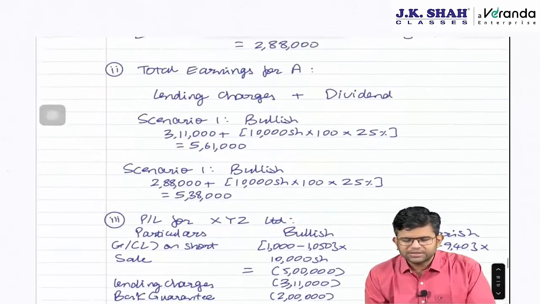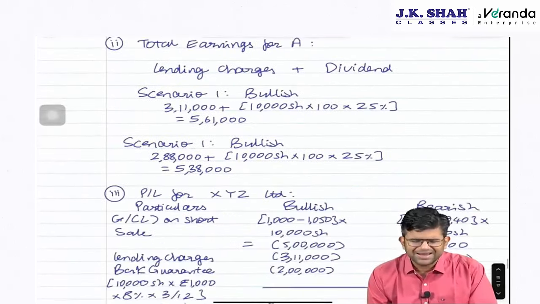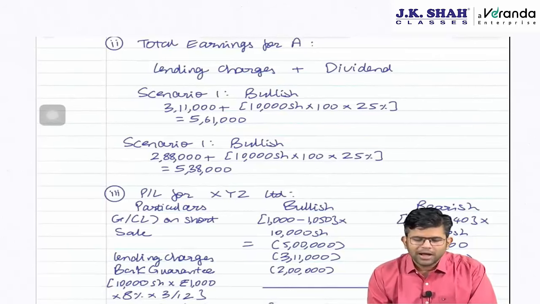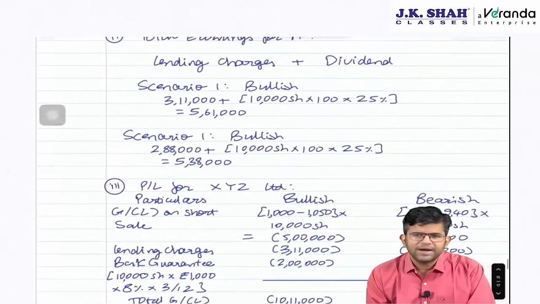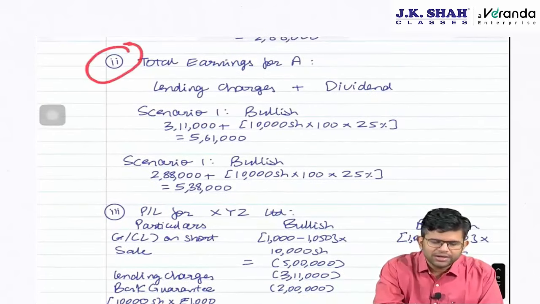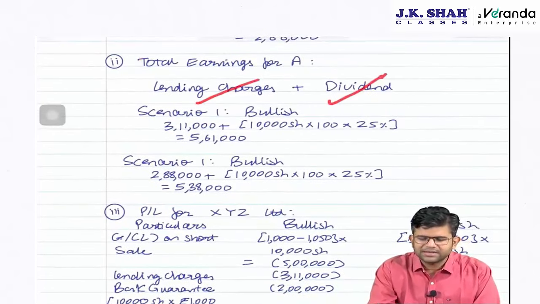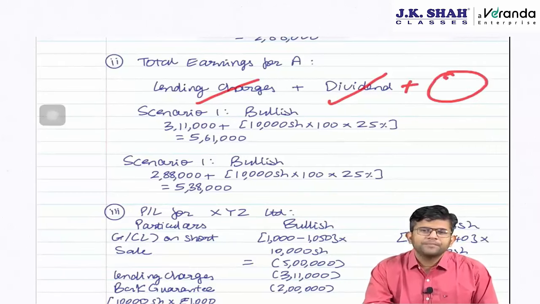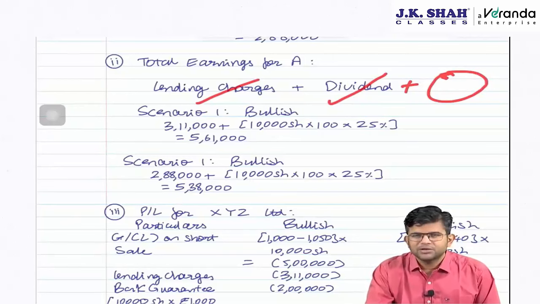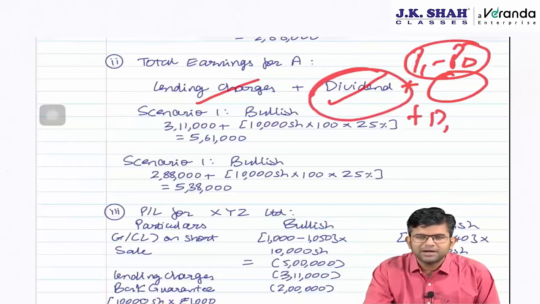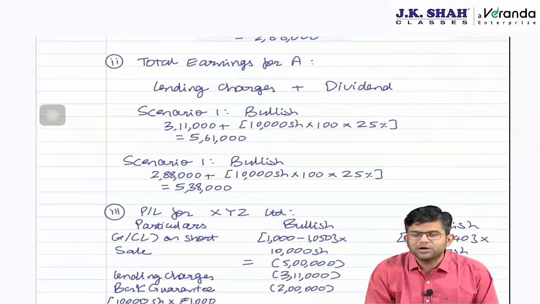Students, this solution of mine, the presentation might be slightly different from ICAI, but the answers are exactly the same. Now, I'll tell you personally, there are two issues that I have with this solution. Issue number one is, as far as total earnings is concerned, yes, this is correct, but there should have been one more thing. You know what should have come here? The appreciation or the depreciation of the share price. Students, we do know P1 minus P0 plus D1, but that P1 minus P0 has not been taken into consideration.